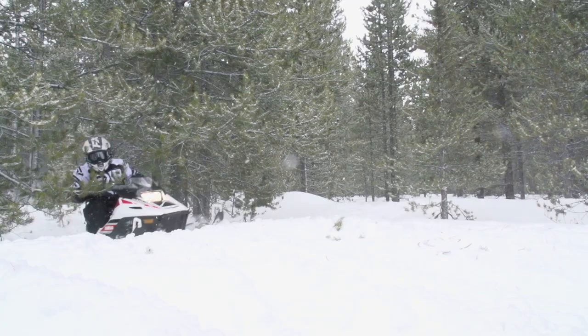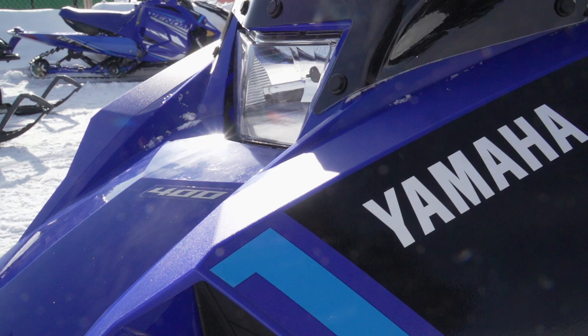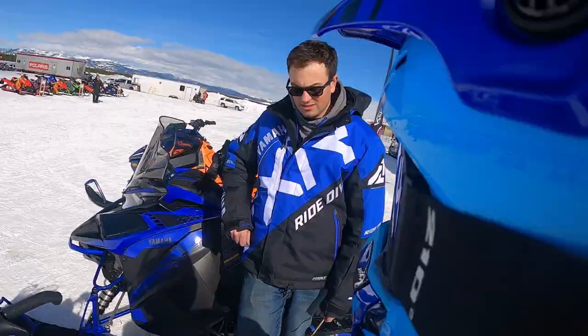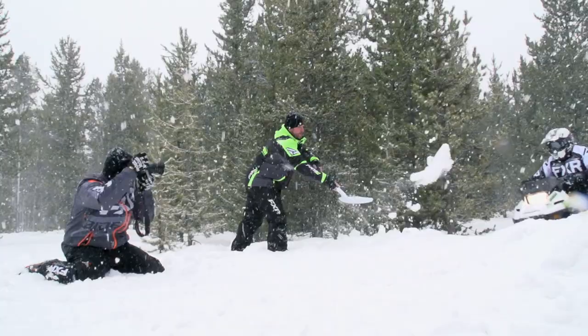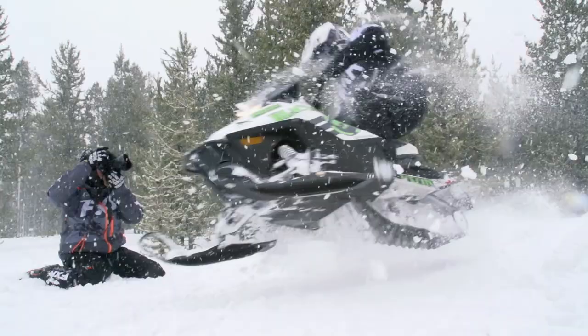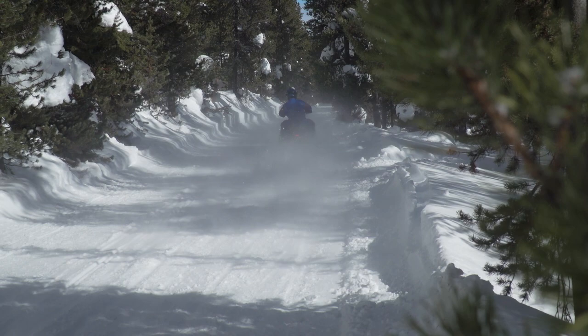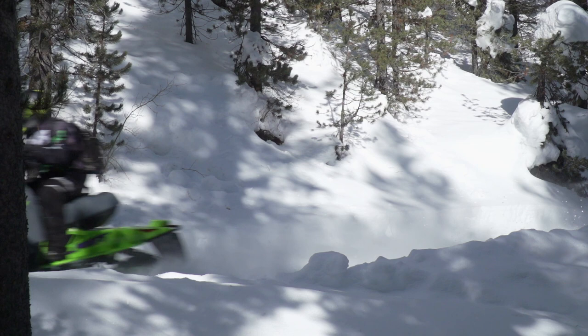Let's start right at the bottom — the youth sleds that are out there. We first saw the 200 class at Snowshoot a few years ago, and that's sort of morphed into a new class, a 400 class. Specifically, we've got the Blasts from Articat and the Venoms from Yamaha. When I was on the Venom a couple of years ago with the 200s at Snowshoot, I was just blown away — they were so much fun. It brought me back to my youth and simplified snowmobiling. This year with the Venoms and the Blast model lineups, it was just a great day. We were like kids again.